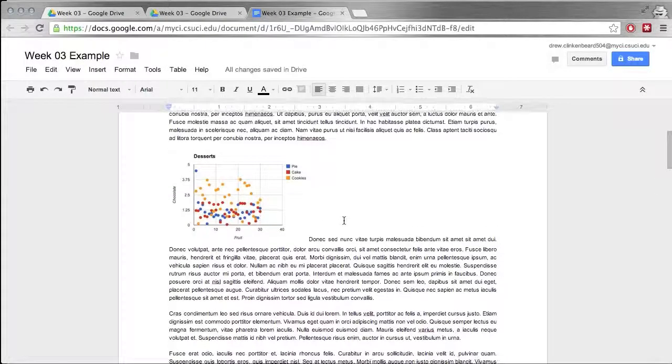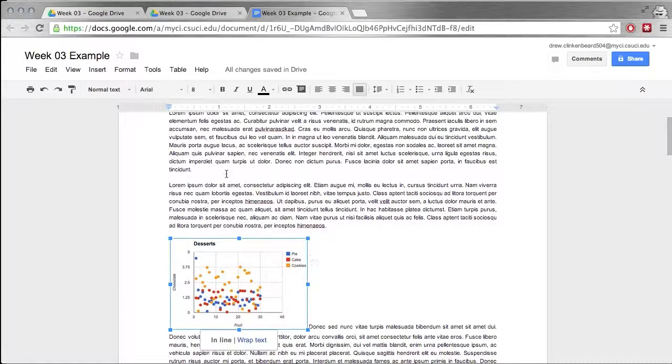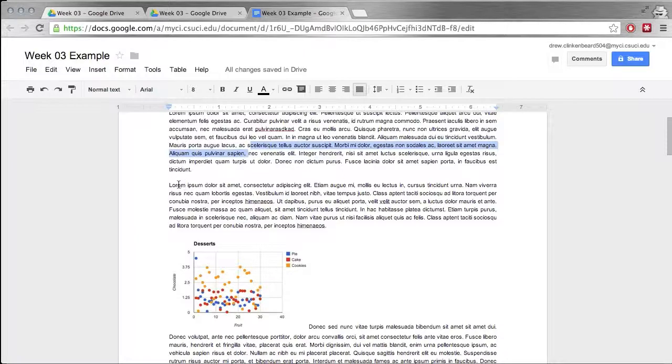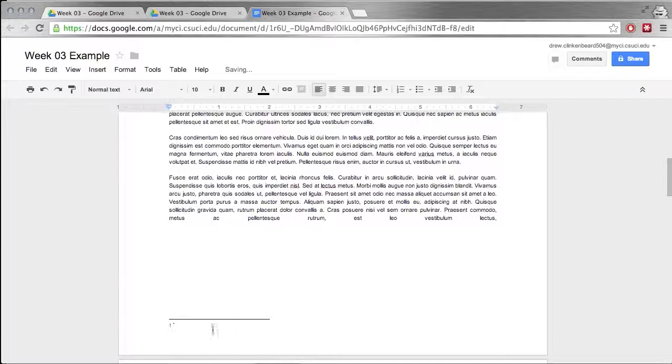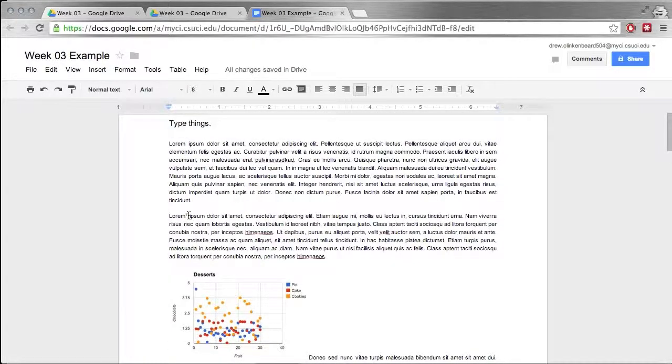Now, something that is actually distinct from a footer, but may seem very similar, are footnotes. So we're going to go ahead and put a footnote on this word right here. So we double click to highlight it, and then click Insert and go to Footnote, and you can see there's also a shortcut key here. We click Footnote and we get this. Then we can write, this is a footnote. Neat. And we can see that there's a little teeny one right there.